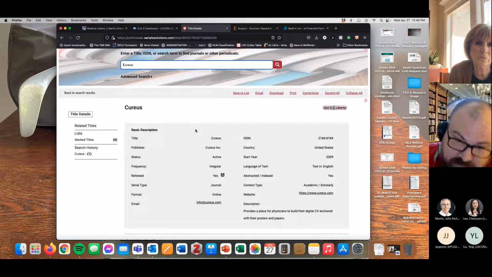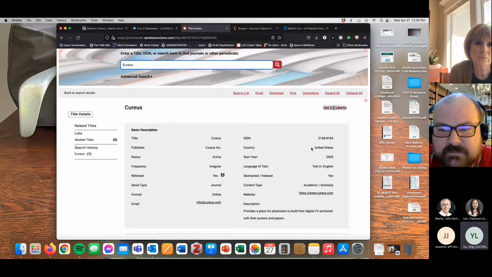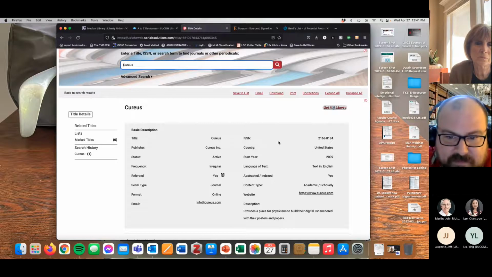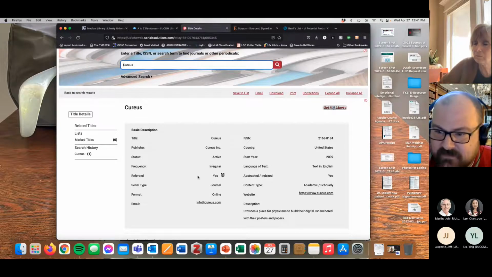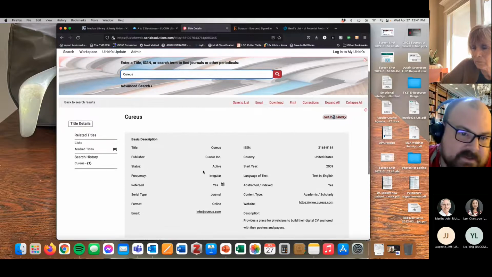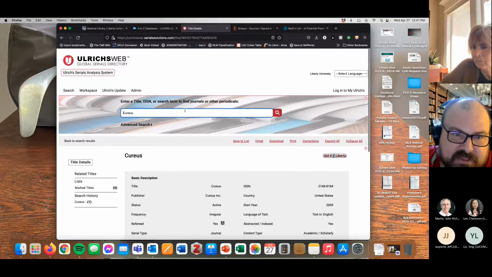But something else I just real briefly wanted to point out. Sometimes you'll look through these resources like Scopus and they'll say peer review. For whatever reason, they call it refereed. That's what they mean. When they say refereed, they mean peer reviewed in this resource. So you can use this as another way to check legitimacy.